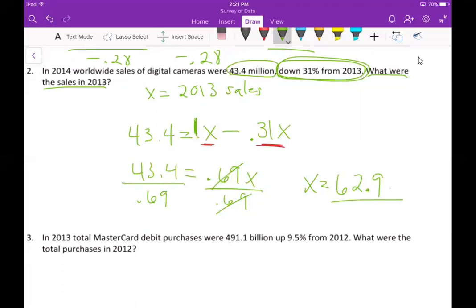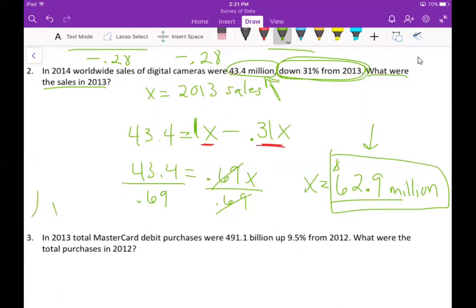This isn't your final answer then, because I know that needs to be in millions of dollars. Okay, so make sure you add those units onto your final answer. Make sure you put them in terms of the rest of the units. Now notice this number is bigger, always a good double check. This number should be bigger because we went down from 2013 to sales in 2014. So we needed to end up with a number that was bigger. So that's a good double check at the end.